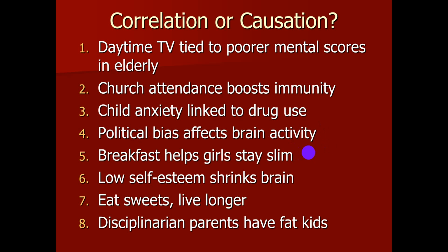And disciplinarian parents have fat kids. Okay? Most of these, if it says effects or tied to or linked, we're looking at correlation. If it is a statement that just says low self-esteem shrinks brain, eat sweets, live longer, disciplinarian have fat kids, we're looking at causation.